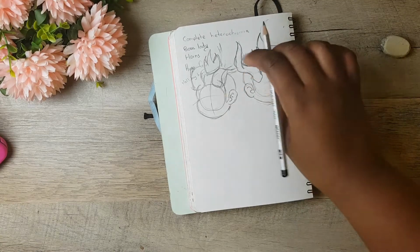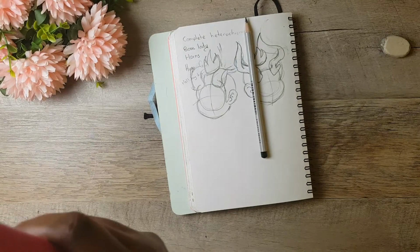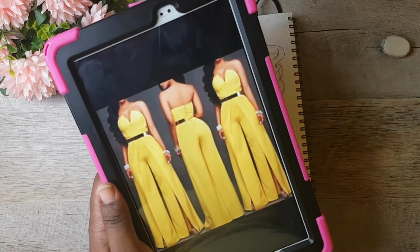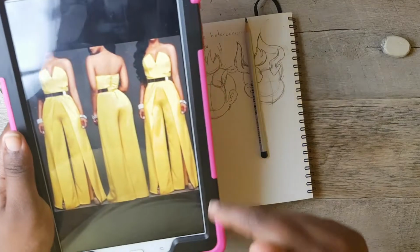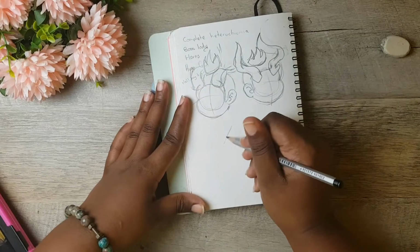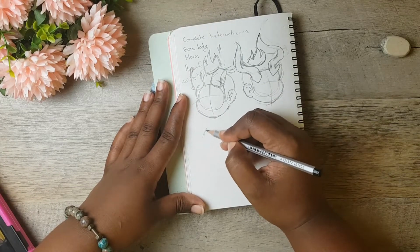She's a boss lady, so I know I want her to have a cool outfit. After searching, I found this. Look how cool that looks. I'm not going to use the yellow because this is going to be too close to my other Boss Lady video, but I really like this design. So she's going to wear this. It's just a sketch.